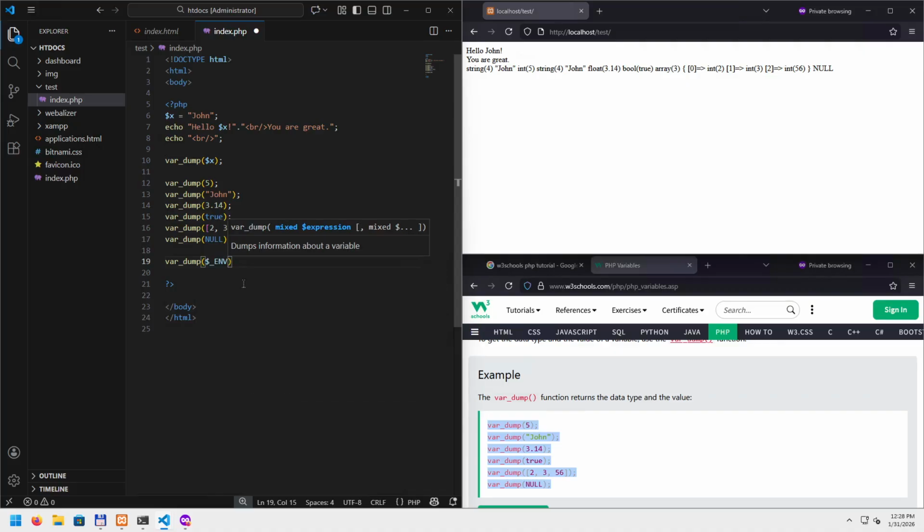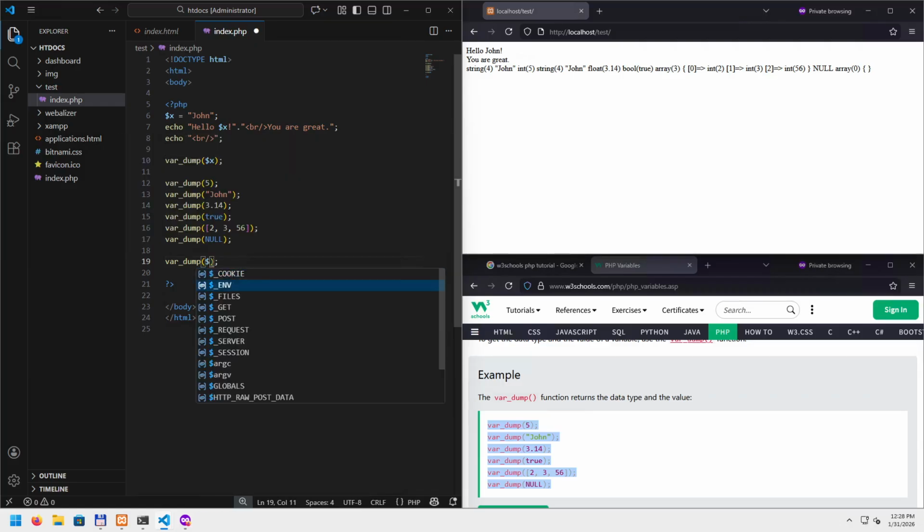No, env. There's no elements in the array env. Request.